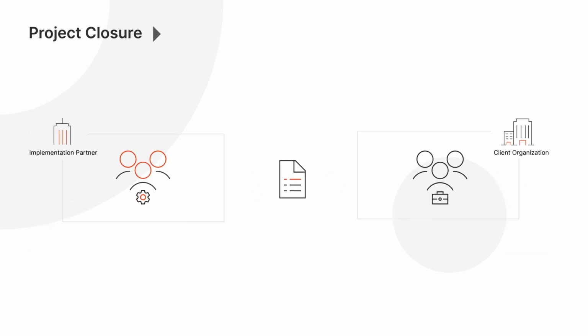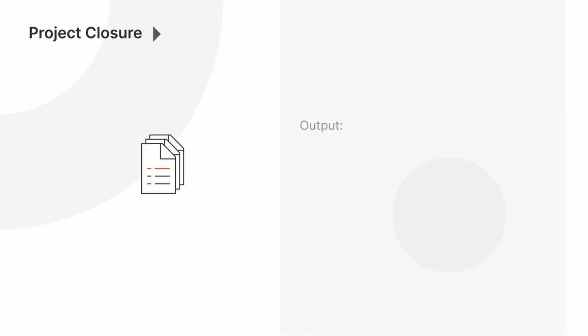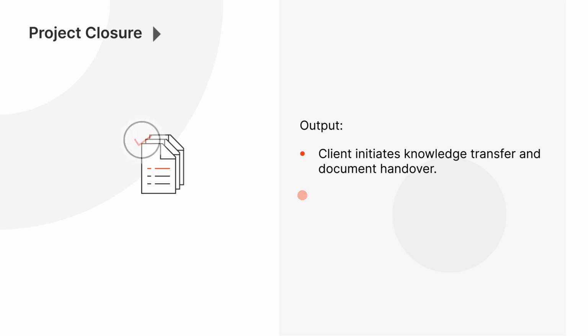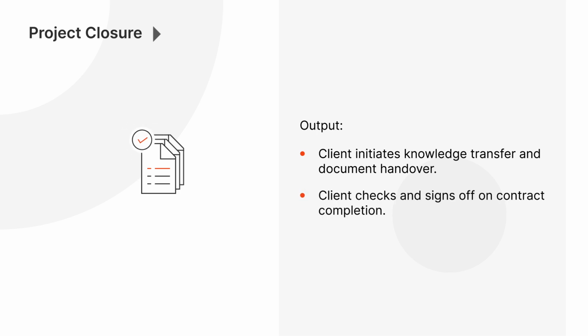The implementation team confirms whether all services have been made as per the contract of agreement, and a handover process takes place for the management and the long-term support of the developed automations. For external implementations, the team checks and closes any financial loops. Following the client's review of these items, document handover occurs, and contract completion is signed off. With this, the automation project has been successfully implemented.